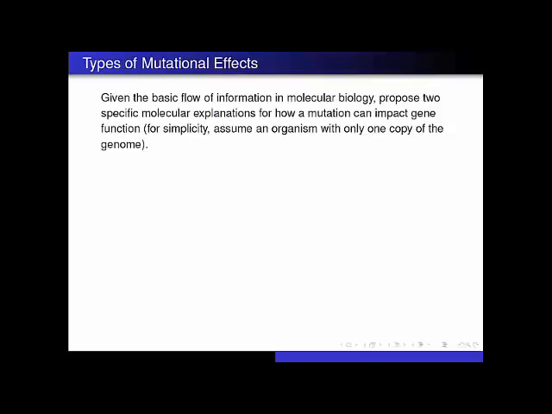We said that genes are key functional units. Let's keep things simple here. Assume that we've got an organism that only has one copy of its genome, so you don't have to worry about recessive, dominant, all that nonsense. But basically, state in molecular terms, what would be two example ways that a mutation could affect or change gene function? It's a real simple question.